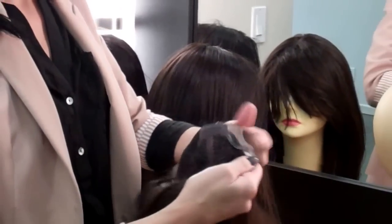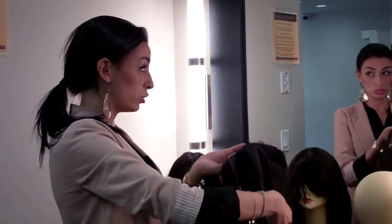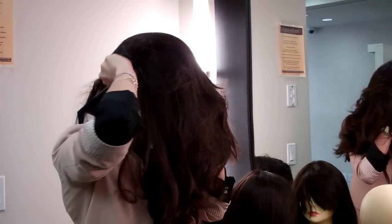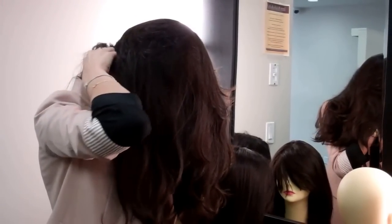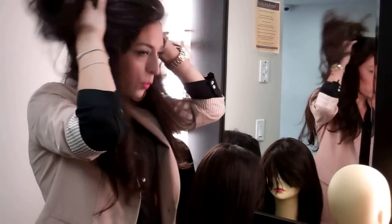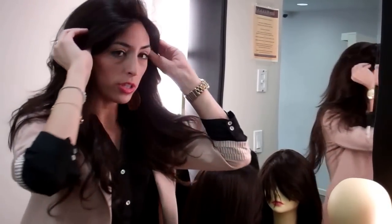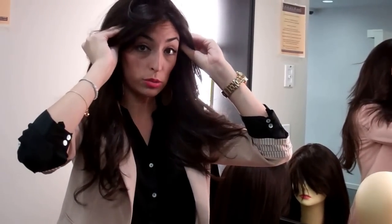Now with this, you can also use it with a wig grip. They don't come with Freedom Caps, so you would use a wig grip if you don't want to use the comb. But I'm not going to put that on now. So you just slide the comb into your hair, slide this back over, push your hair underneath. And again, you want to make sure the ear flaps, like right now I think I have it on a bit crooked, are in the right area. And they also have clips here, if you choose to do that.